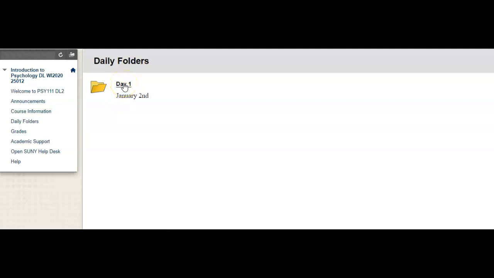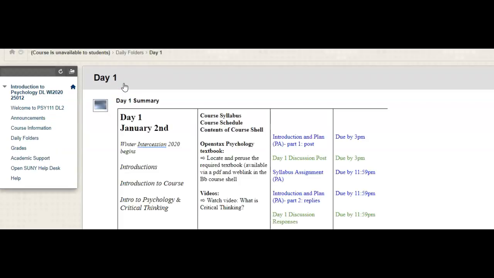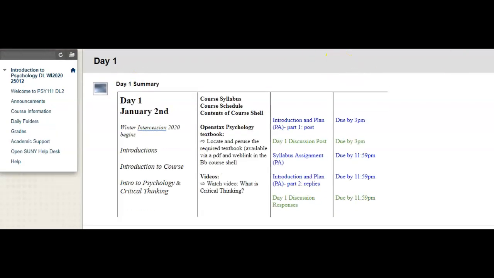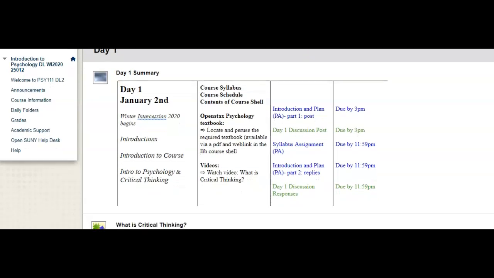So if we go into the daily folder, the first thing that you're going to see in every daily folder is a daily summary, and this is basically taken from the course schedule. So you can see on the side over here, day 1, the date of day 1, and then all of the topics or things we're going to be covering.